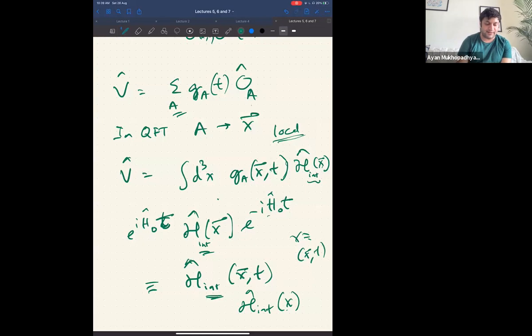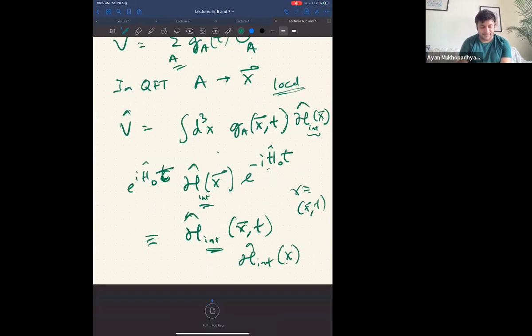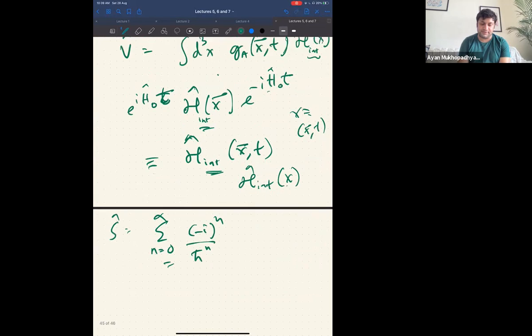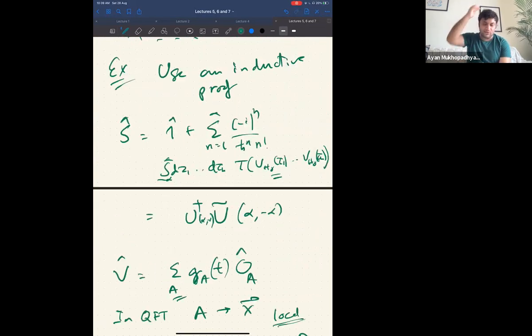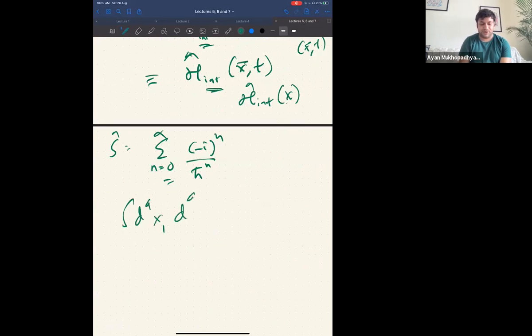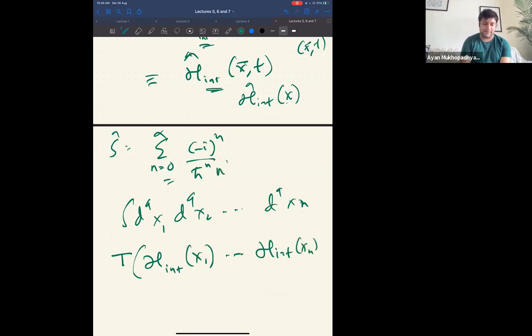So now what you could do, you can rewrite the Dyson series in a nice way. The Dyson series basically becomes S hat is the sum over n equal to 0 to infinity, I also put the identity here, of (minus i)^n by ħ^n. And now you see that for each of these V's, I should get an integration over x and also an integration over time, right? Which I can club together and now say the integration is over all 4-dimensional space, d4x1, d4x2, through d4xn, over all space and all time, and the time-ordered product of H interaction(x1) to H interaction(xn), divided by factorial n, of course.